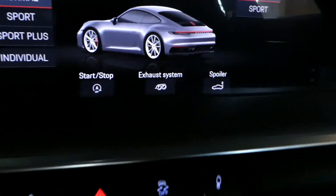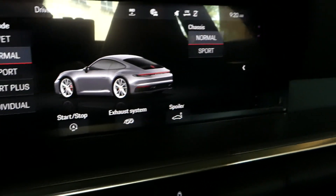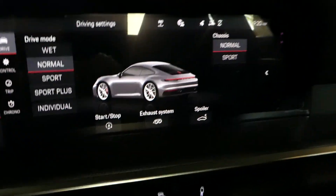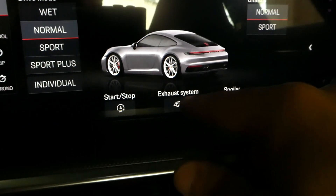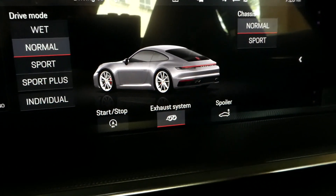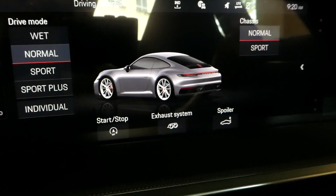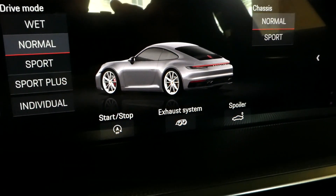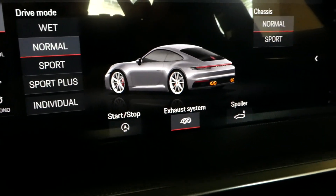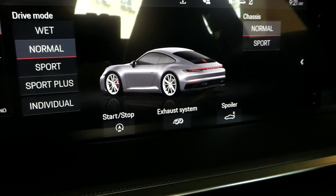Before I do the interior part of this car, I wanted to show you the exhaust system. If you go inside the car, you can see the sport exhaust system. Once you click on it, the valves on the exhaust open up and you're able to make the car sound louder and more sporty. The car definitely got louder as I touched the exhaust system — that means the valves opened up. Now I'll do it from the outside too, so here's a comparison with the exhaust closed and exhaust open. That's a big difference.